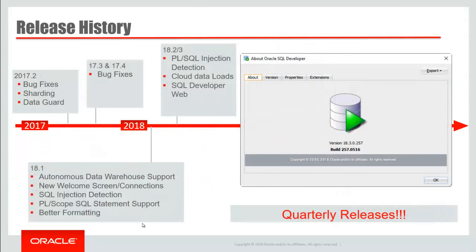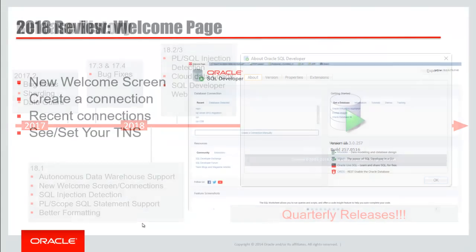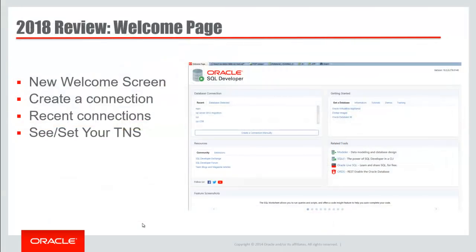And now every 3 months we put out a new version, so it's the year and the quarter. So we've had 17.2, 3, and 4. We've also had 18.1, 2, and 3. I'm running version 18.3 right now on my machine, and we're working right now for 18.4 to release at the end of the year. Instead of asking you to read all the release notes for all those versions, I thought I would put together this video and just step you through the highlights.